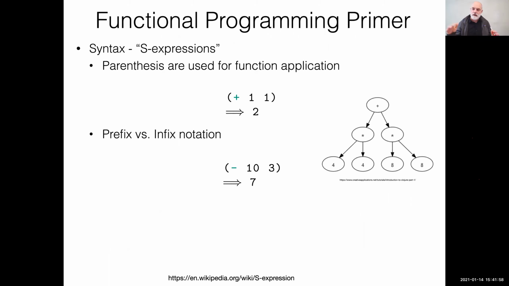So when you see an expression, parentheses plus 1 1, I think you can see my cursor here. When you evaluate this expression, the meaning of this expression is 2, right? Which is to say that there is some meaning for plus, and there is some meaning for 1, and there's some meaning for 1, those tokens. And when we evaluate this expression, when we apply plus to its arguments 1, 1, we get 2.